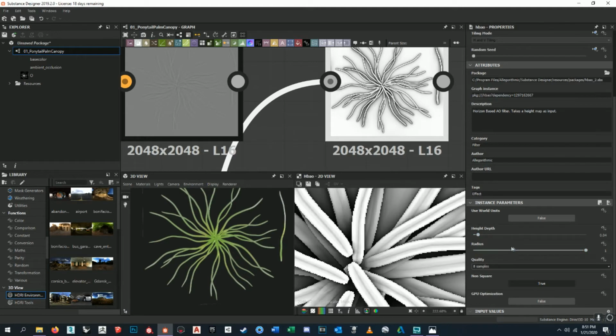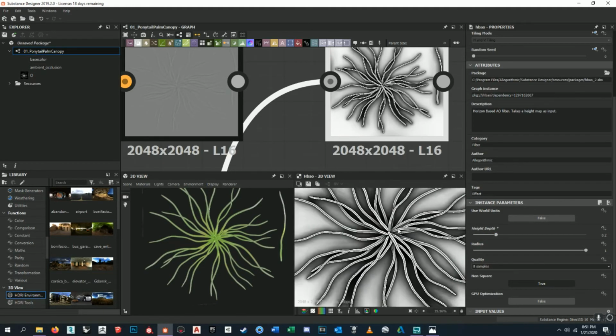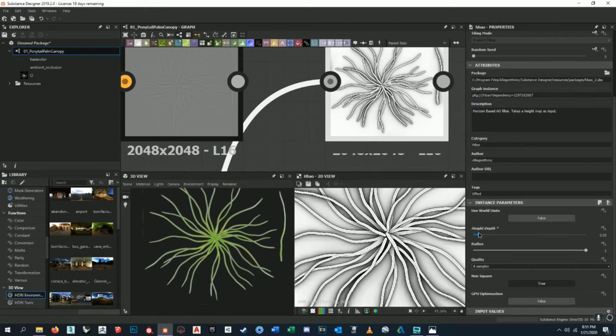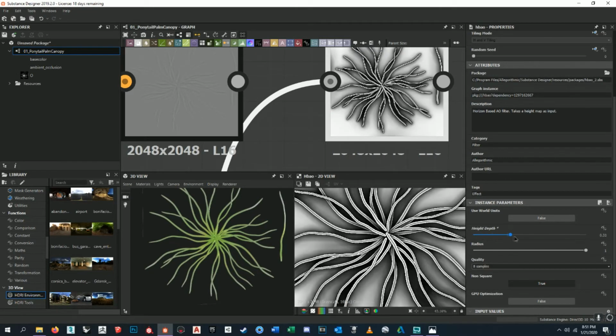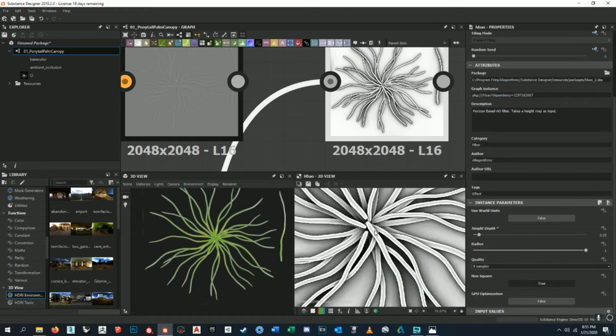And we can come down here in our ambient occlusion node and adjust this, basically the intensity, like the depth of our shadow map essentially. And I'm actually going to leave it at 0.05.